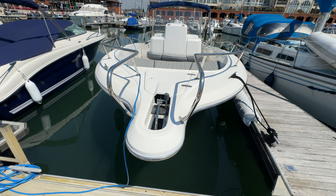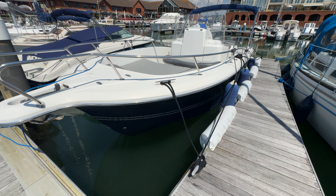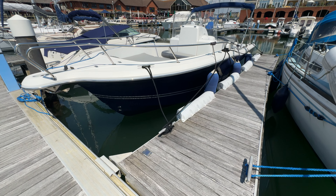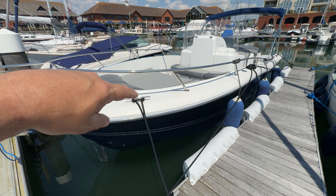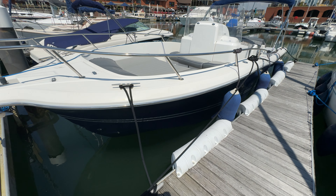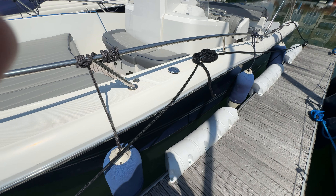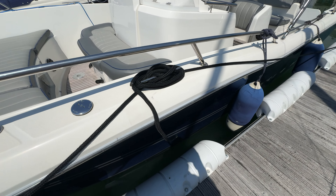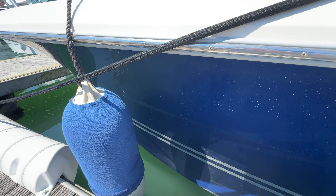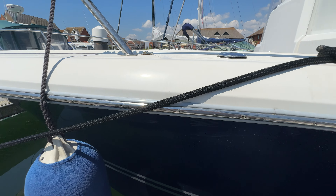We've got a break in the guardrails there to allow access, which is great. Looking at the guardrails, they go all the way back to the instrument console, carried on by more handrails, so we're feeling really safe inside this boat. The inside is buried beneath these really nice high bulwarks, giving plenty of shelter and depth for feeling safe. Carrying on along the port side, we can see a couple of nice spangly stripes.